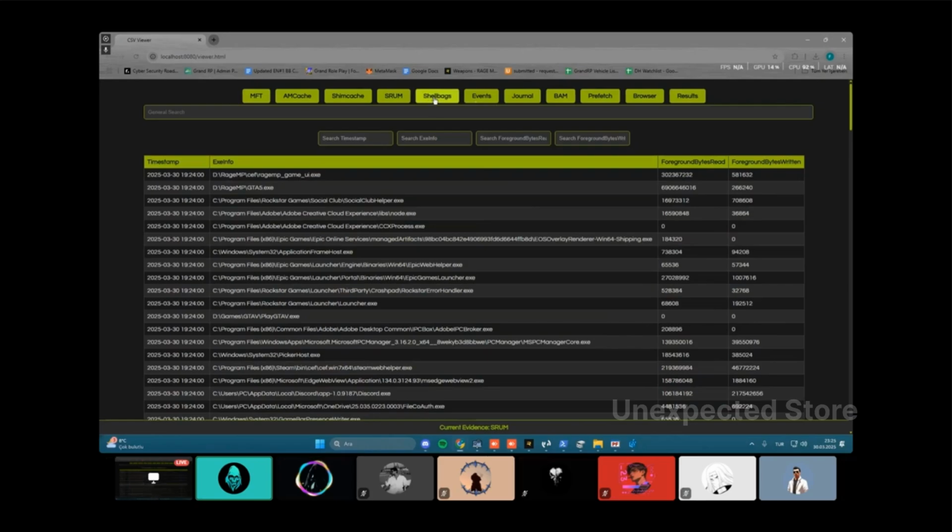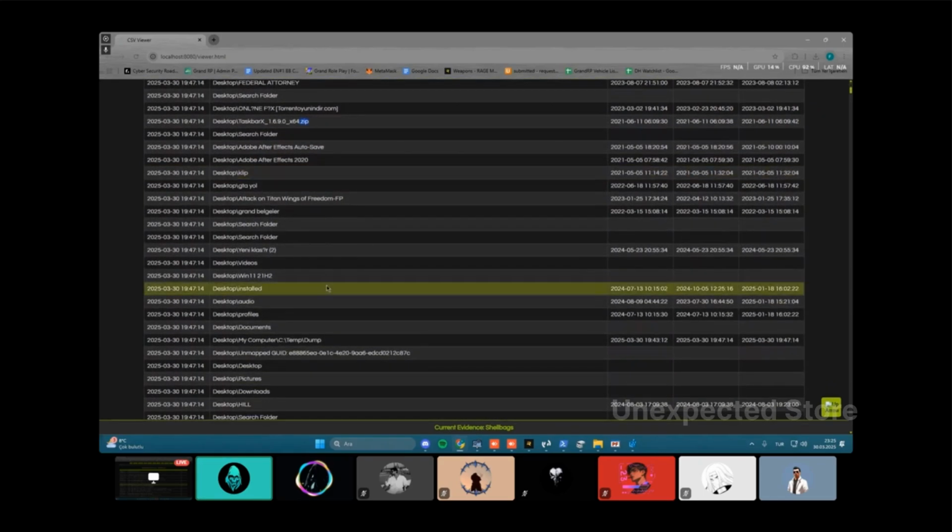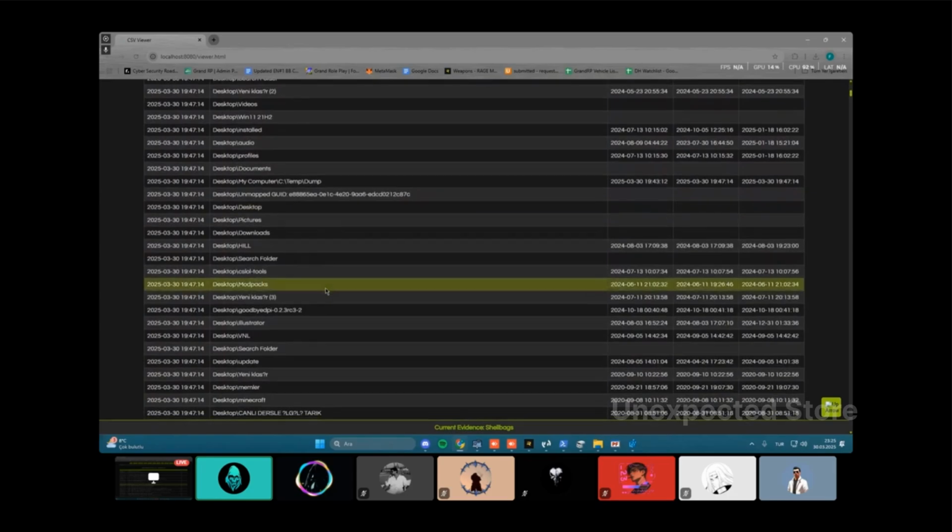But what we can also look at is shellbags. Shellbags, a very, very important log to look at. This is when a folder is created and used on the file system. Why is this very important? Because we can also see archives here. For example, every time a zip or a RAR is accessed, this also creates a shellbag on the system. Why is it also important? It can also show us the last used folders.